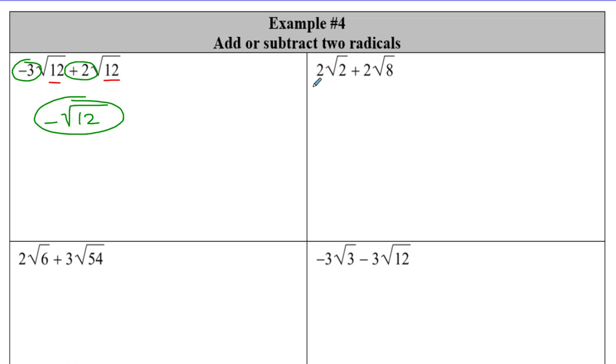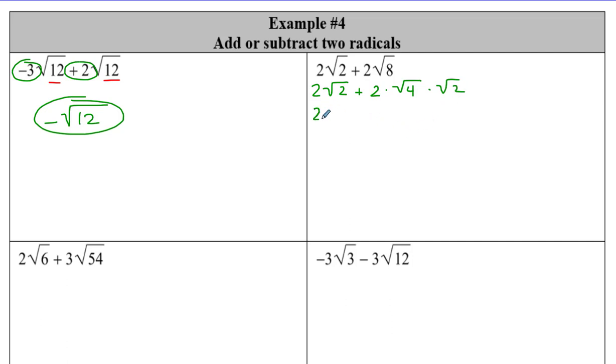So this is just going to involve a series of steps, right? We know that we're going to keep this the same because we can't just make values bigger when we square root, but we can make them smaller. How can we do this? Well, we need to look at what perfect square can divide into radical 8. So we know that 4 can go in, so we want to rewrite this one as 2 times radical 4 times radical 2.